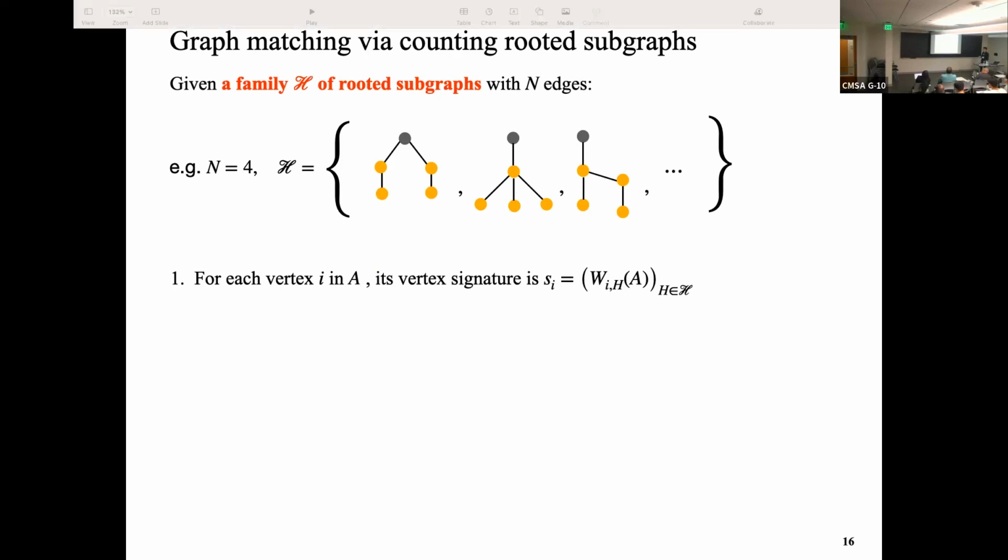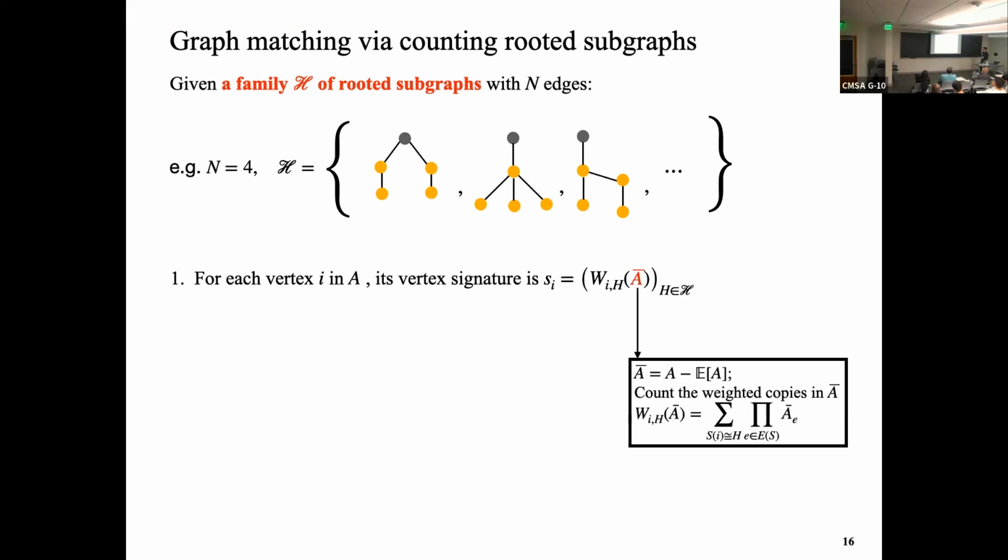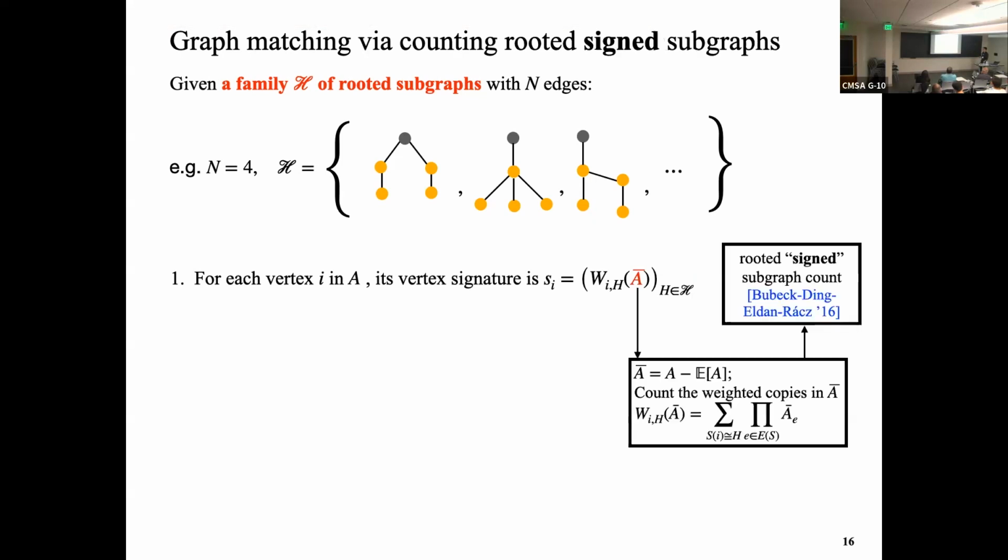So in the actual theory, we didn't do this because there's a lot of correlation between these subgraph counts. The number of wedges and the number of triangles are probably very highly correlated. And you would hope to get something that is orthogonal to one another so that computing something extra gives you some innovation, right? So instead, this can be done at least on this level by centering the adjacency matrix. And this can guarantee they are at least uncorrelated, right?